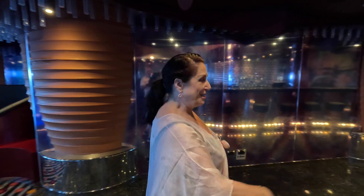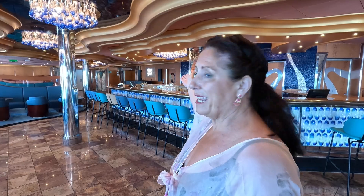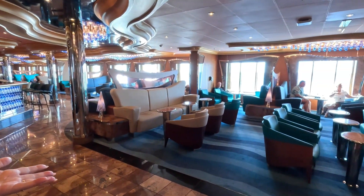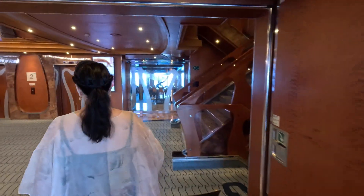Let's carry on to the piano bar — almost at the back of the ship where the restaurants are. This is closed today, but you can still sit here and enjoy beautiful views out to sea. It starts around five o'clock in the evening and is a delightful place to come for your pre-dinner drinks while you wait for your seating to be called on your app. There's a nice big bar and a piano over there.